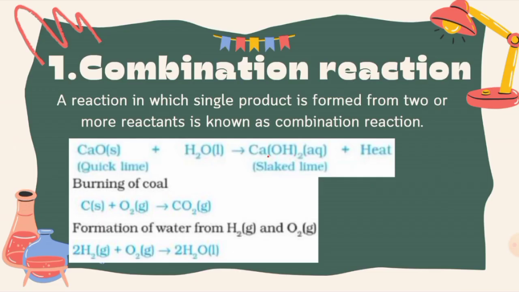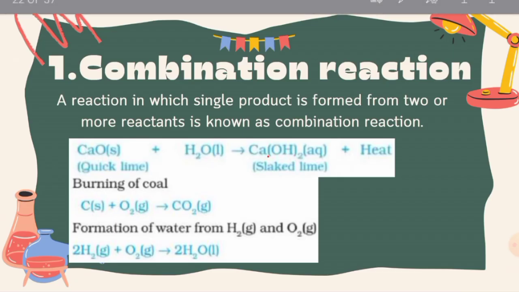First and foremost is the combination reaction. A reaction in which a single product is formed from 2 or more reactants is called a combination reaction. See, it is very simple. There are going to be multiple reactants, but these all are going to give a single product. That's it.